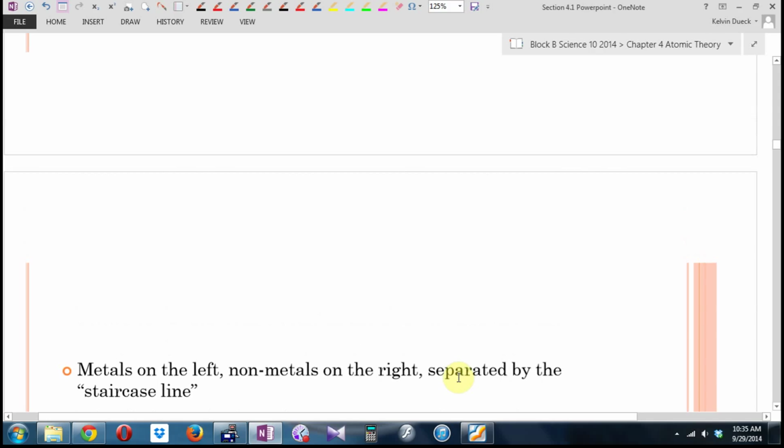So for the periodic table, metals are on the left, non-metals are on the right, and there should be, if you look on your photocopy on your pink, a staircase line that separates them, yes? I tried to make this a good enough copy that you can see it. Turns out that's tougher to do than you realize on a photocopier. I had to hunt around for a periodic table that I could print properly. So metals on the left, non-metals on the right.